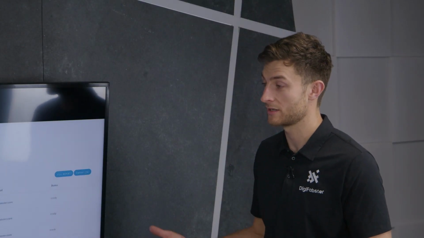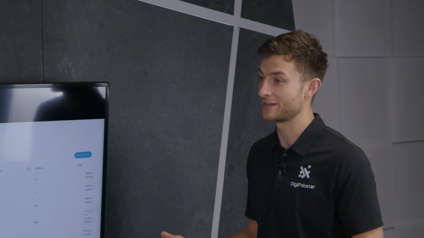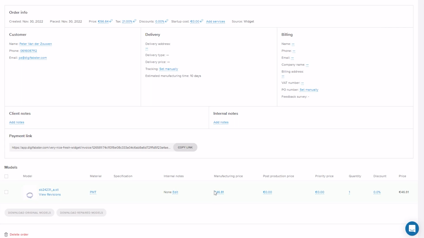Interesting you should say that. As part of the implementation process, sometimes even as part of people's free trial of the software, they will expose big problems in their pricing strategy, and suddenly it clicks that perhaps Ian's not been pricing very well or consistently over the past however many years. Using Digifabster going forward, they can guarantee that all quotes at least start at a consistent and accurate standpoint before they then manually override or add client discounts and such.